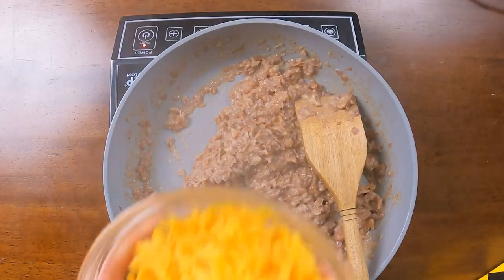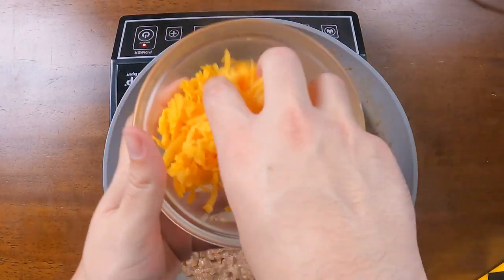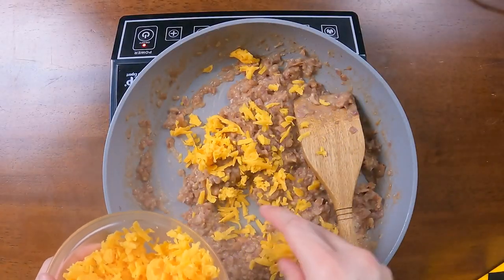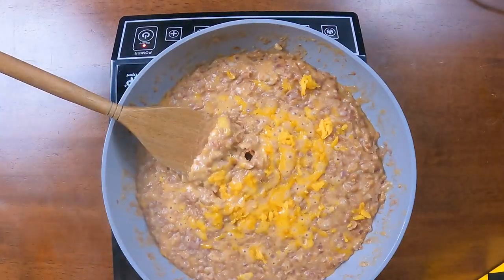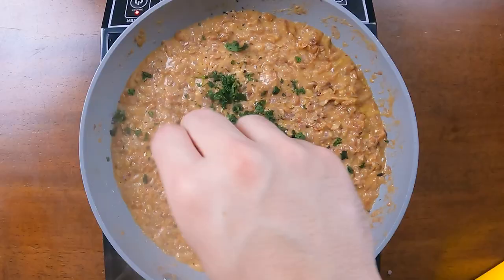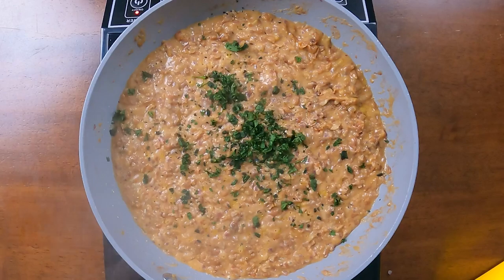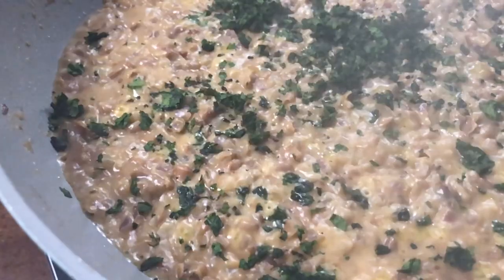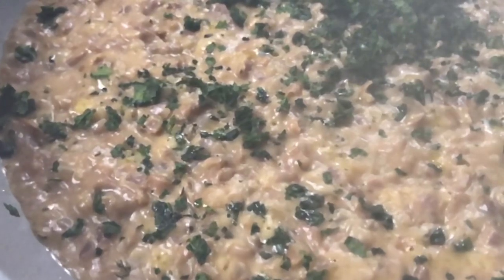Next I'm adding some Mexican cheese. I'm going to stir that in and then follow that up with some freeze-dried cilantro. If you prefer using fresh cilantro, please by all means — it's only going to make this recipe more fresh, but the freeze-dried stuff is a great convenience. I keep a container of the stuff in my fridge at all times because it has a good shelf life.